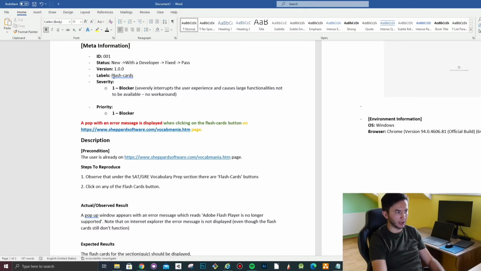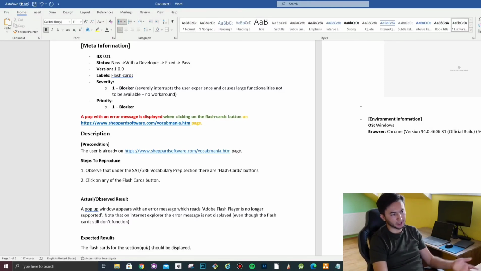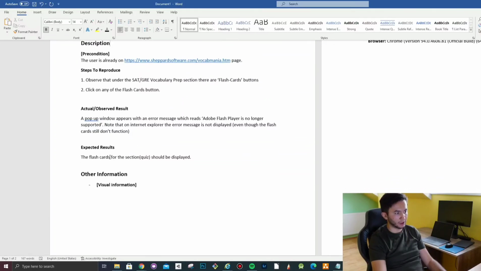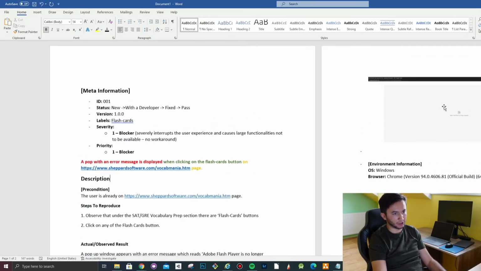So this is a highest severity, highest priority defect, because the website just doesn't do what it's designed to. And then you have the summary in here. You have your description in here. You have any other information. In this case, what we're left with here is just our environment information and our screenshot.